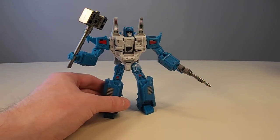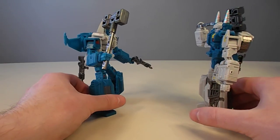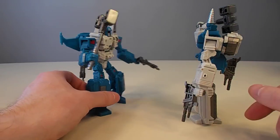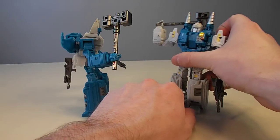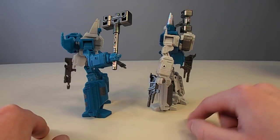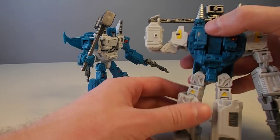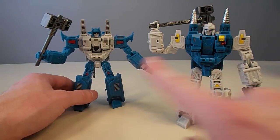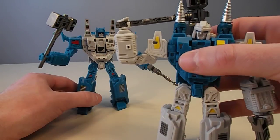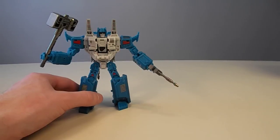Here he is again with Geminis. You can see they actually just kind of swap their colors — they share a lot of parts. Their forearms are basically the same, elbows, thighs, and most of the shins are the same except for the sides. Very hardy toys — I transformed these a ton of times and they didn't break. Geminis has tank treads on the back. Although most parts are still the same — the whole front of the leg, the feet — the bodies are mostly the same, just painted differently. Even the cockpit area: Geminis's is unpainted, Apex's is painted. Pretty interesting that they managed to get a lot of clear differences from the characters even though they share so many parts.